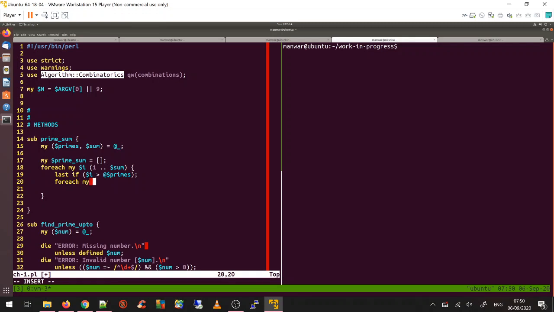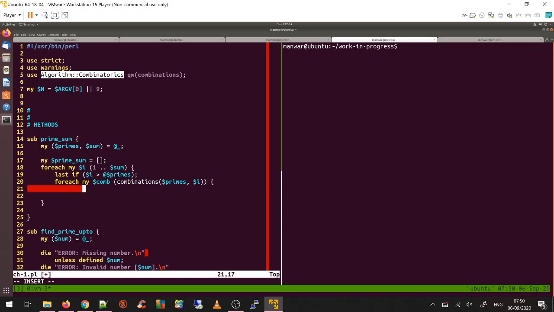Now let's go through the combinations. My $comb is going to be the combinations method call, passing the list, which is my primes, and the partition count, which is $i for now. So starting with 1 member partitions, followed by 2 member partitions. Now it's just a matter of finding the sum of each partition.